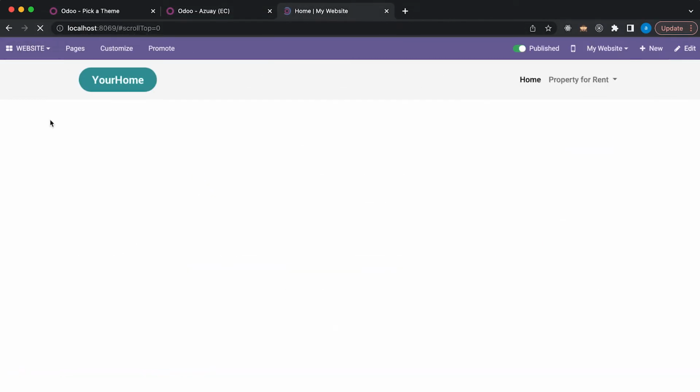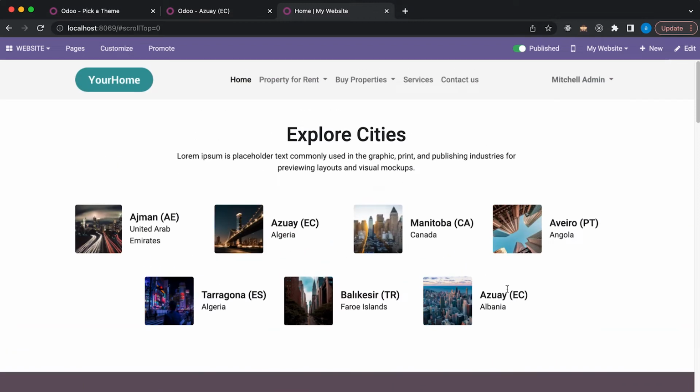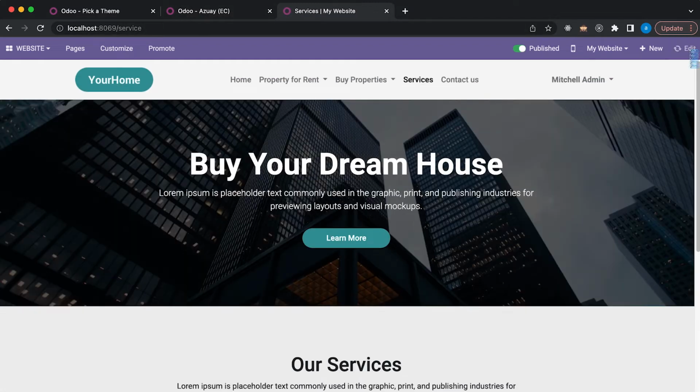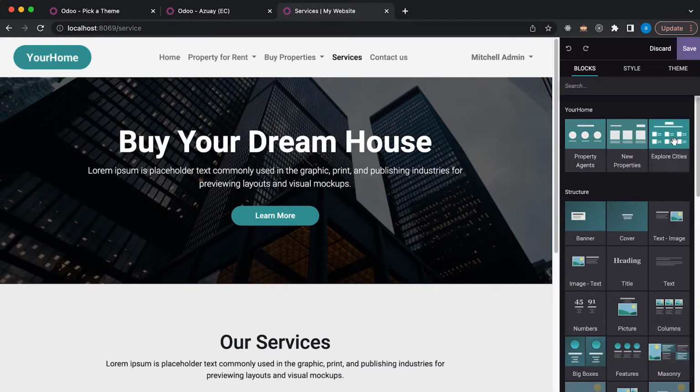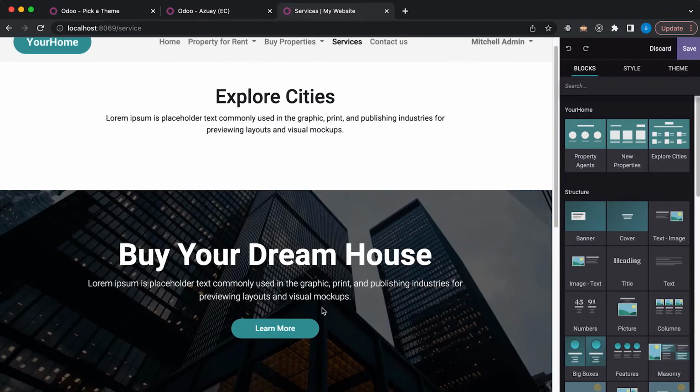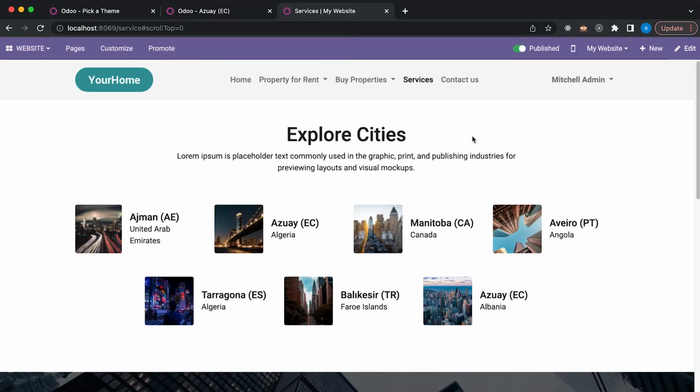And let's see if it's deleted. Okay, so it's working. I can also add it in the services page. I can add it at the top. Click save. Okay, it's working fine. So now let's see how we can build this project from scratch.